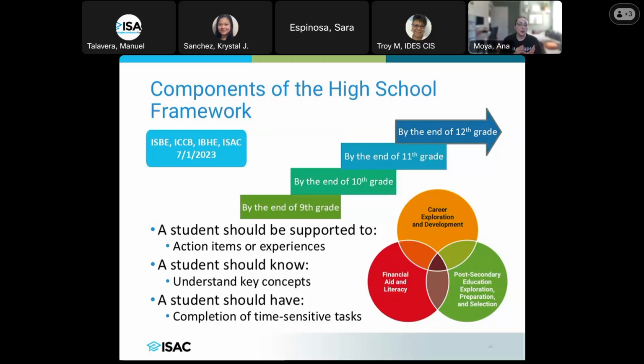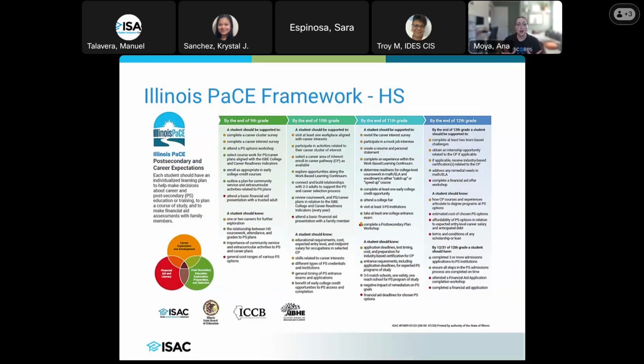Every grade level is broken up by a student should be supported to. These are going to be action items or experiences. And then a student should know. These are going to be for them to understand key concepts. The nice thing about the framework, it does look like there are a lot of elements within the framework, but anything within a student should be supported to, the student should know really complements that.